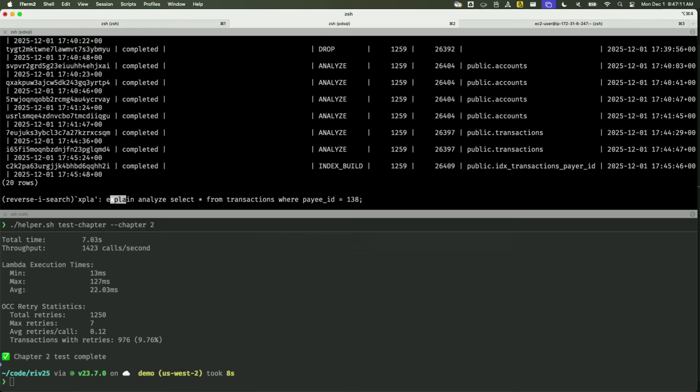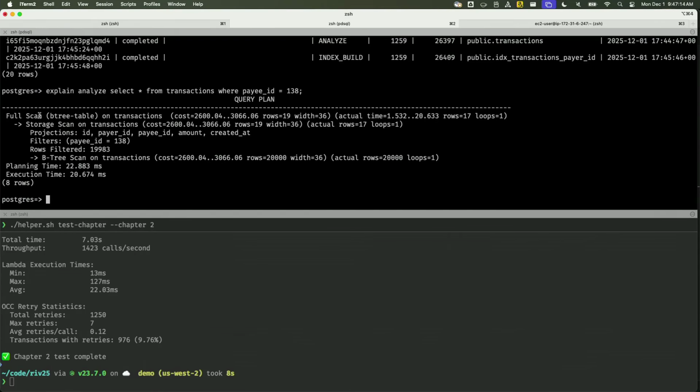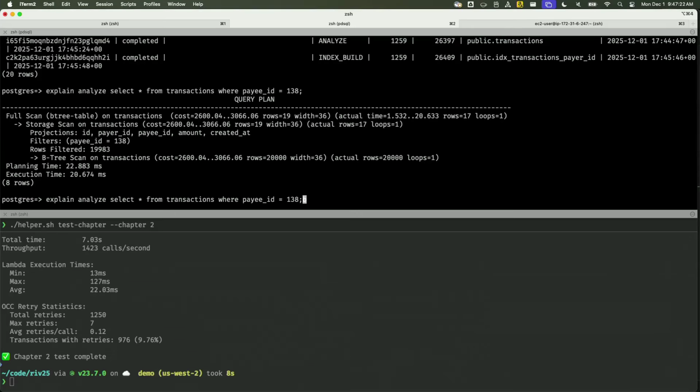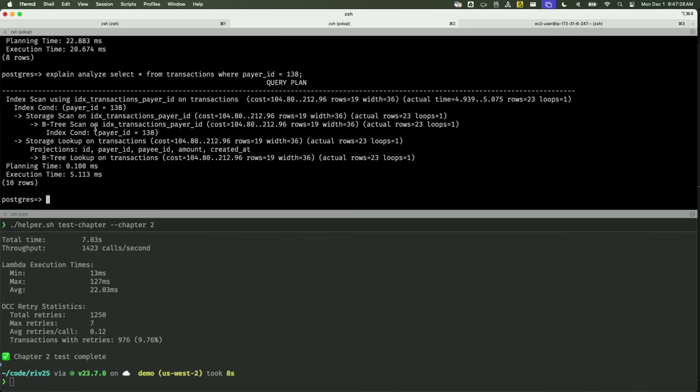But if we go and run our query again, you'll notice that it's still doing a full scan, right? And this is just a little gotcha for you to keep in mind. Actually, I probably picked the wrong field here. Okay, we're using our index here. But if we picked a different ID, maybe one with fewer transactions, or if we had a smaller table, you may still see a full scan because the query planner is actually free to choose, right? It can say, hey, should I scan this whole table? If there's only 10 rows in it, then it might just scan the whole table. Or it's going to take a look at those analyze jobs that are running. It's going to take a look at the indexes that are running and pick an efficient query plan for you.